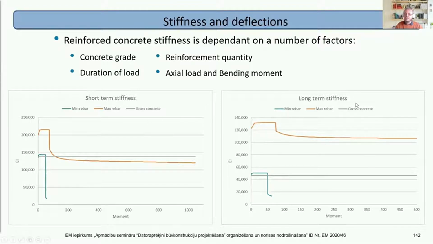So the gross concrete section is a good first pass when you don't know what the reinforcement is going to be. But for more accurate deflections, you need to know what the reinforcement is, and what the bending moment is to give you the deflection. But the deflections then give you the bending moment, so it is a non-linear, as in an iterative calculation to get them both to give you the same answers.